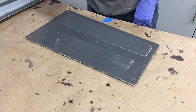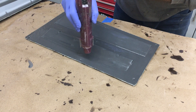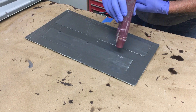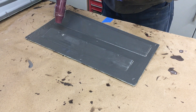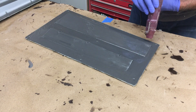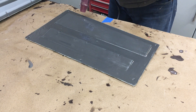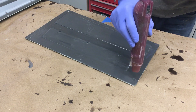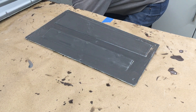One thing I've come up with over the years is to try and minimize voids, which you can easily get no matter how much you try not to. I now run this super hot heat gun I found — it really puts out some heat — and it helps bring any hidden bubbles to the surface. I've noticed over time that the voids have been reduced to basically zero or one or two tiny ones, so it's a really good method. You can also use a small blowtorch as long as you don't get too close.